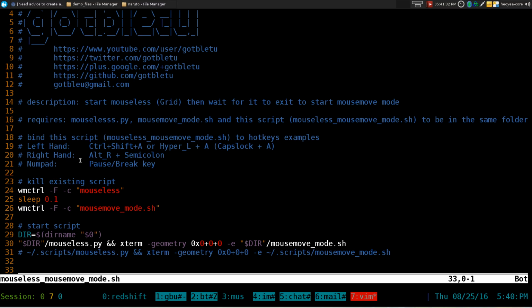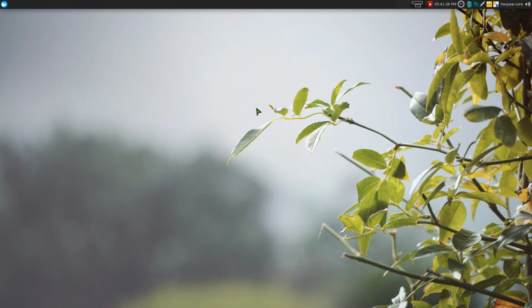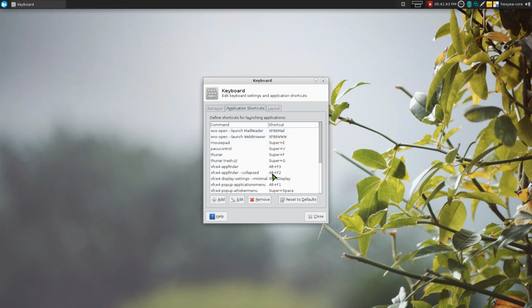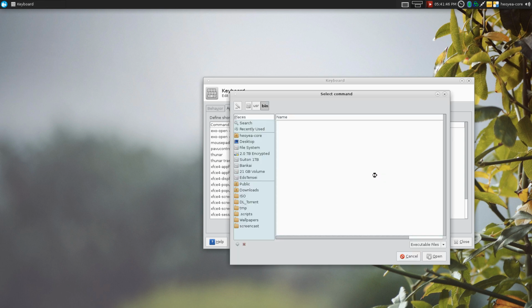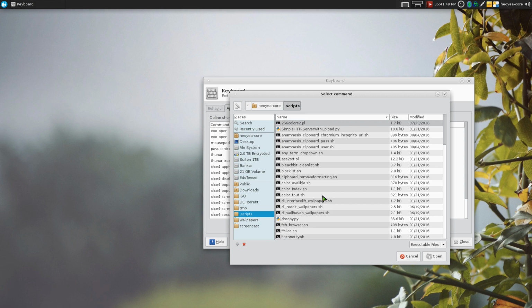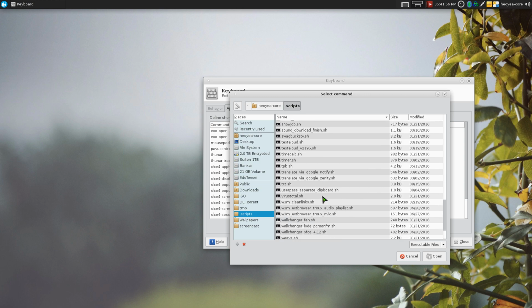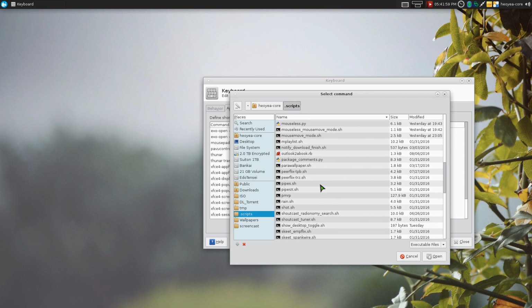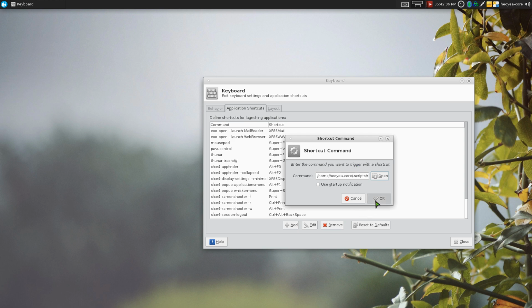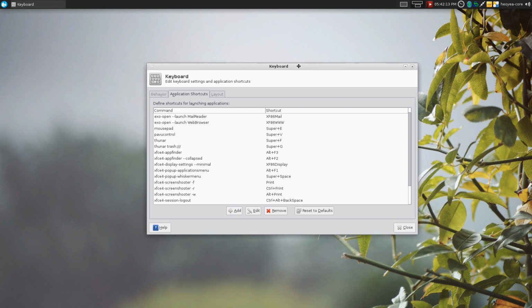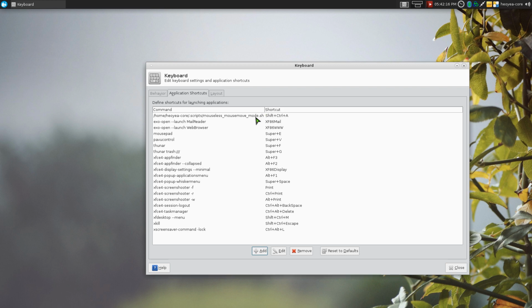So let's say, for example, I want to use this one. Let's do that here. Where's our script here? Let's open our keyboard settings. So if you want to bind this, let's say we're trying to add here our script folder, and the one that we want to use was, what was it called? Mouseless or something, right? Yeah, Mouseless move mode here. This one. And we'll hit OK, and let's say we do Control Shift A or something like that, and that's how we would bind our hotkeys. Alright, so this is our binding, and all you gotta do is activate it now.